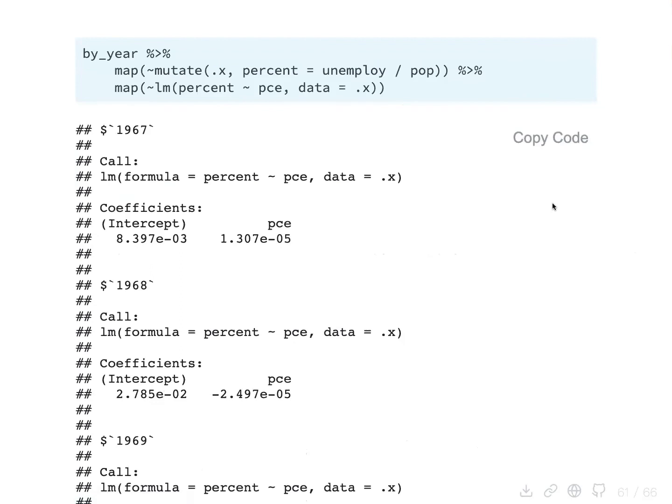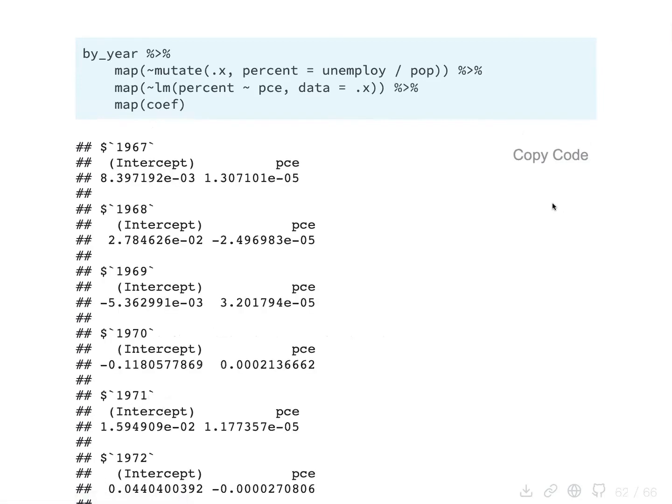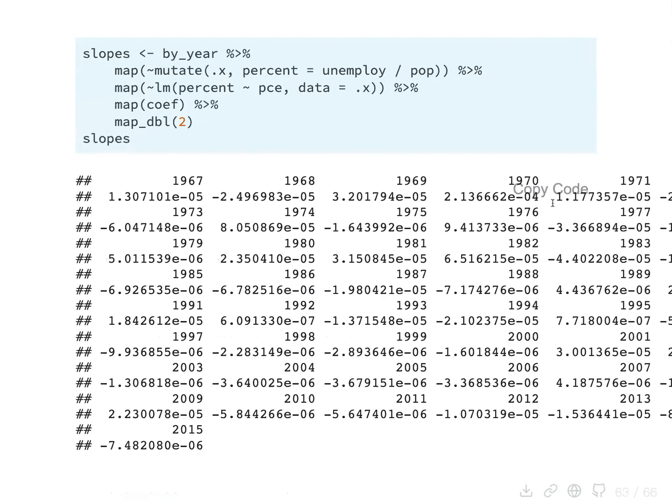And then I can pass that to another map and fit my models. Pass that to another map, extract the coefficients, and then pass that to map double and grab the second one. And that's how I get all of my slopes. So I just fit whatever it was, 59 models, and pulled the slope from all of them, which is pretty neat to be able to do in that amount of code, I think.